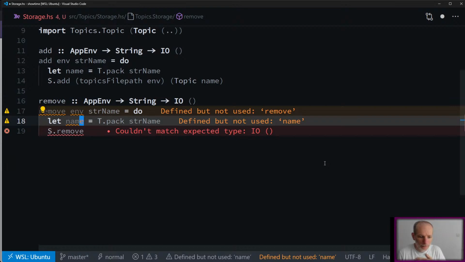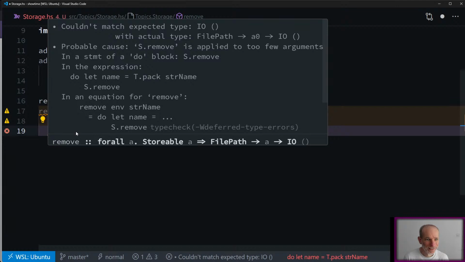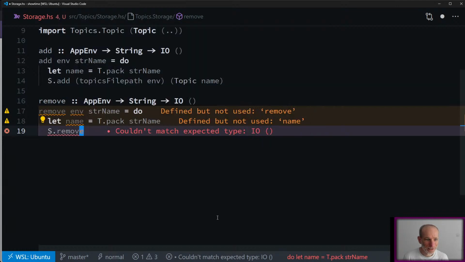Right, right up to. Okay, so remove should now take a file path and something storable.